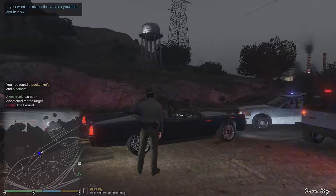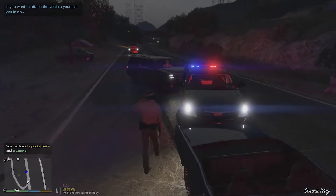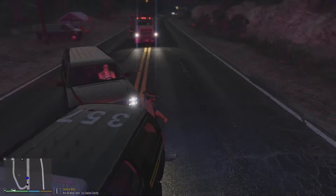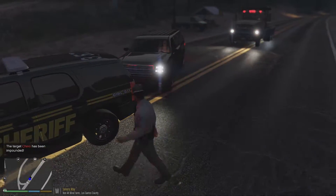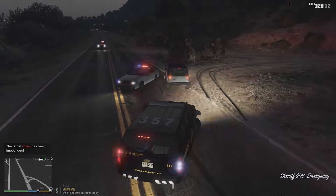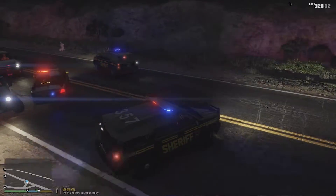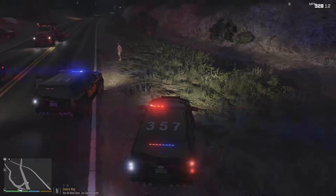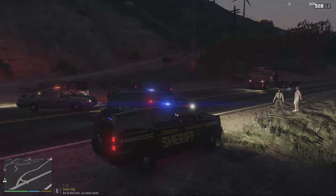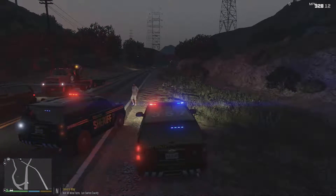We're going to get a prisoner transport down here too, and then move our vehicle out of the way for these guys to come through. I know this tow truck is going to want to ram me super hard so I should get out of the way. That was pretty simple — we're going to call this code four and then we'll be back with another call.